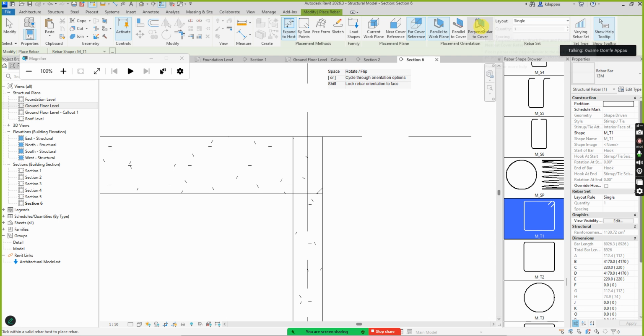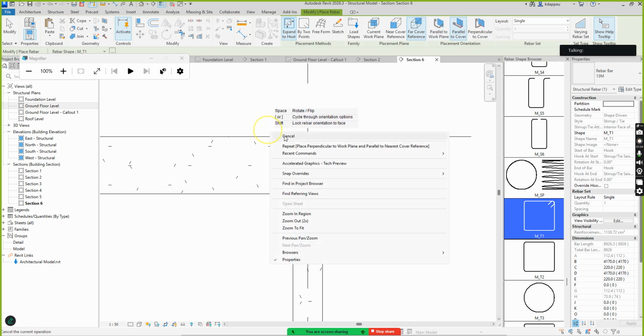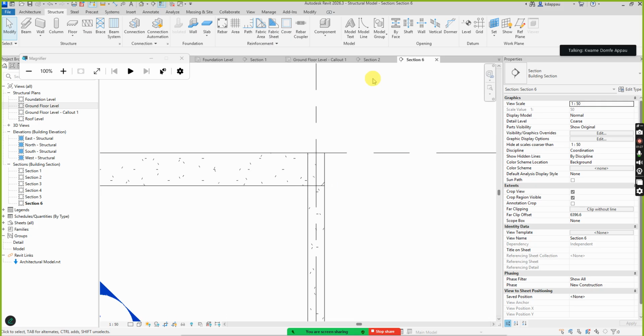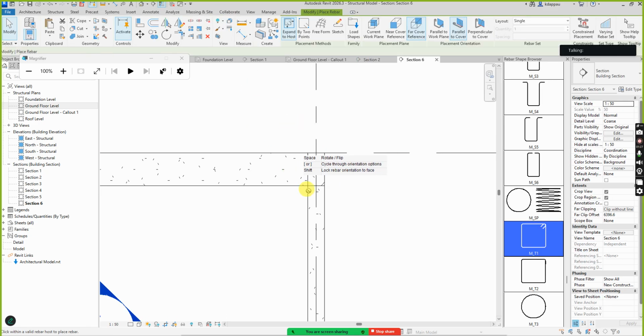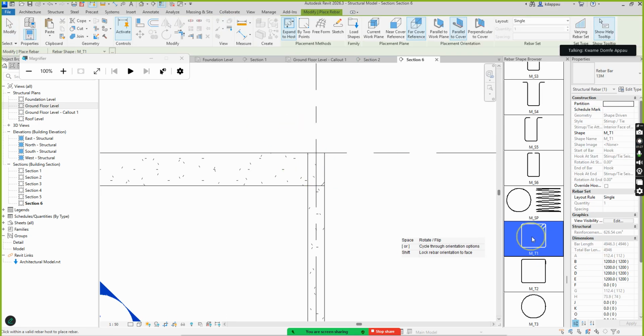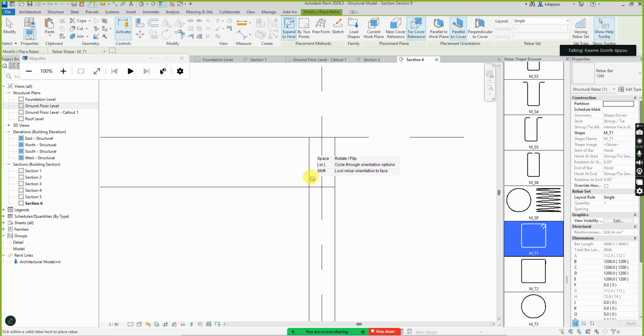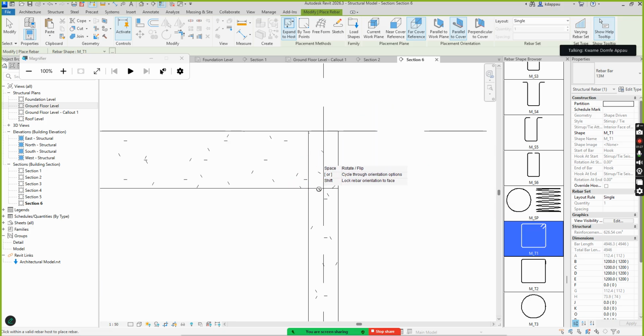I normally prefer to do it in 3D view. I'm coming. Go to rebar. Then I'll select this particular one. Okay. Then I'll come in here. Space flips and rotates. Current work plane by 2 points.